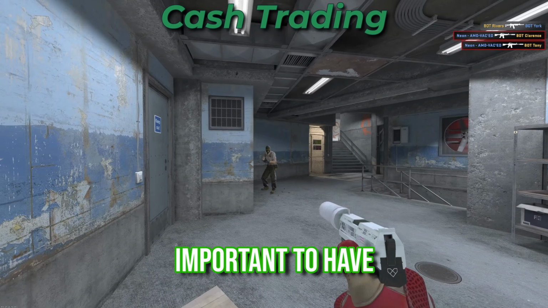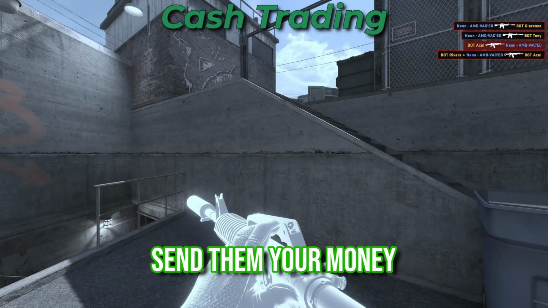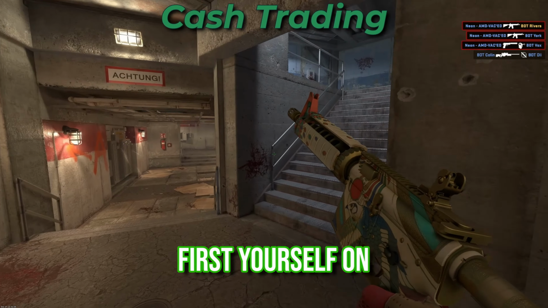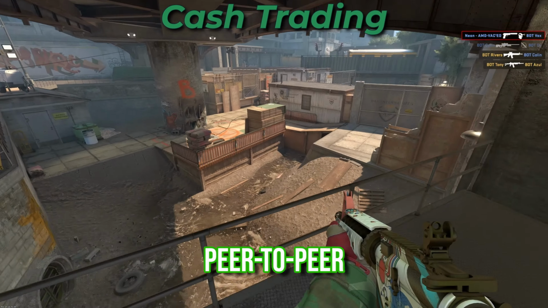So it's really important to have something you can trust on, and you know that if you send them your money, you will get items in return or something like that. So if you want to start this, start today by building your reputation. For example, by going first yourself on trusted people or offering to do deals via trusted peer-to-peer marketplaces.